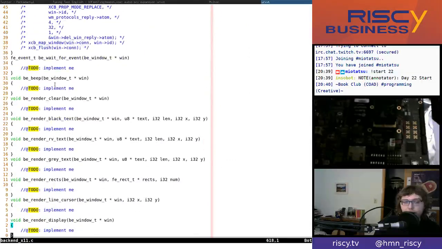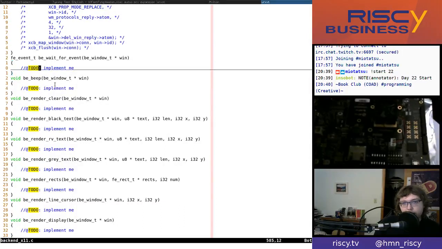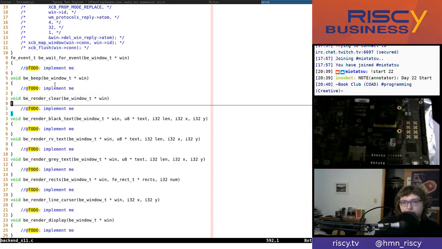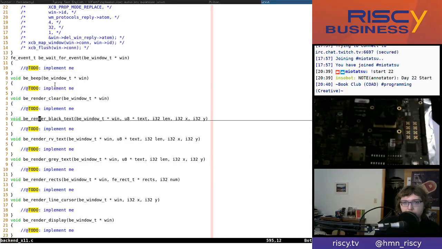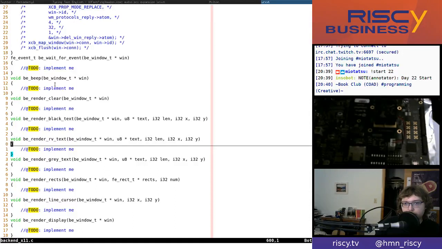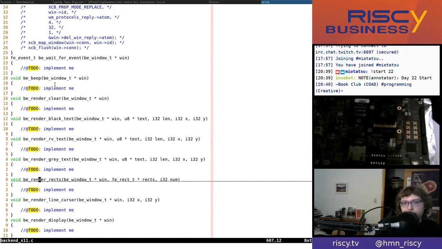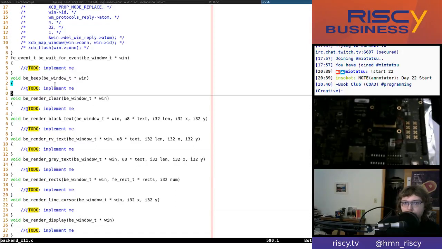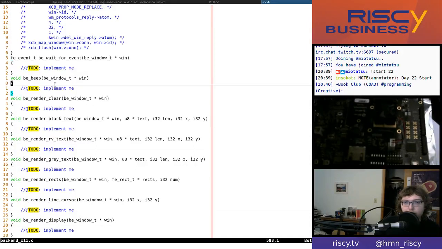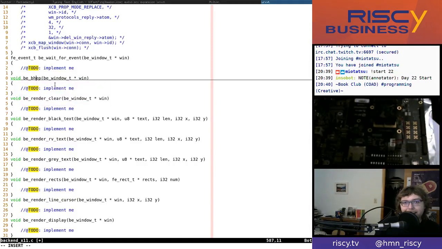And if you look through here, a lot of this backend's not done, but I just abstract all kinds of stuff, like say I need to clear, I need to draw some black text, I need to draw reverse video text, gray text, I need to render rectangles, the cursor, I need to display the stuff to the window, I need beeps, because I do that as well.